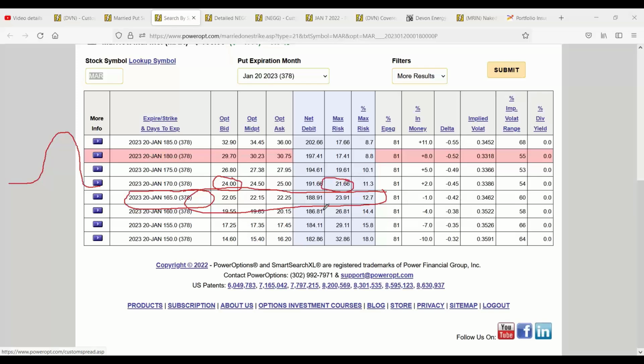You're paying more into extrinsic value because you're buying right here at the top of the at the money bell curve. Going deeper in the money, I'm paying more intrinsic, which I'm guaranteed to get back if the stock doesn't move. And I'm buying this at 30.23. 13.34 is intrinsic value. So the remaining 17.41 is the risk. That's only 8.8%. Going for the cheaper monetary cost is increasing the time value with less intrinsic. You have a higher risk, which is where we don't want to be. We want to be in the single digit risk field. And to do that, you're typically going 2 to 3 strikes in the money.